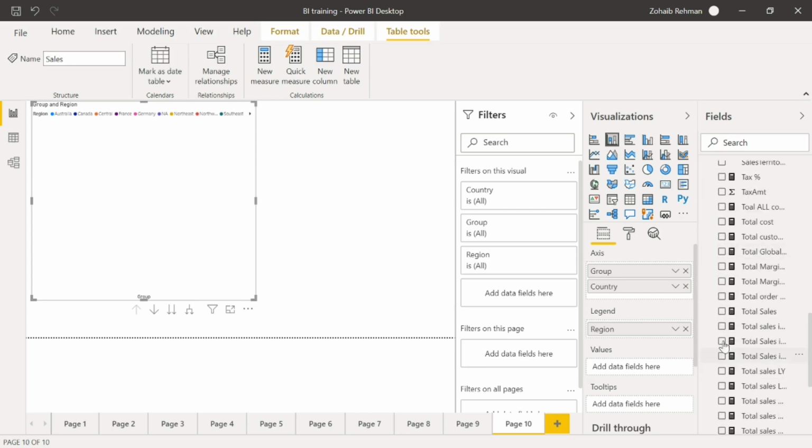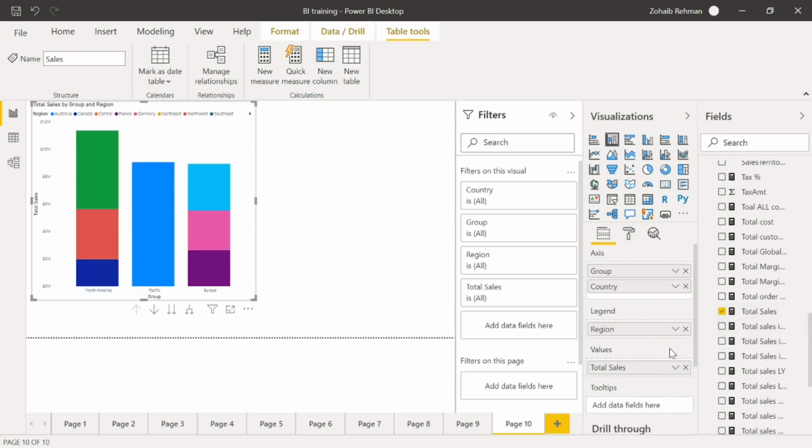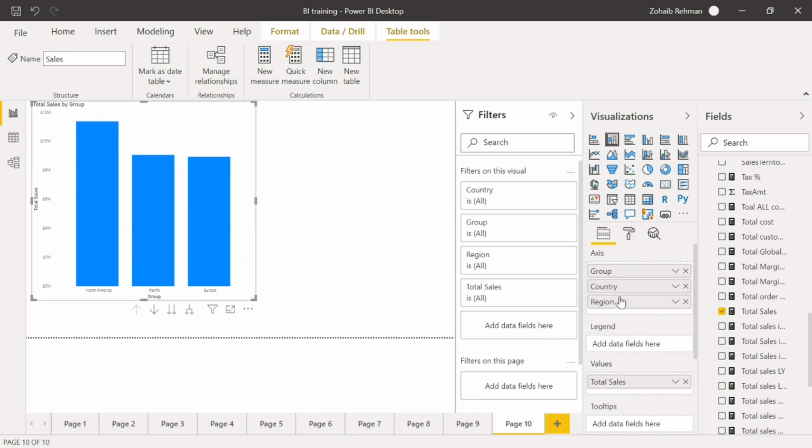Total sales. Okay, so I'm just going to move this region back into the axes. And I'm going to put the group, country, region. Perfect. Okay, so that's right.